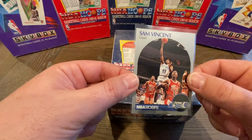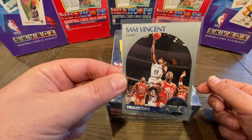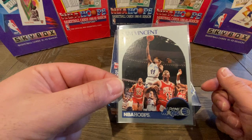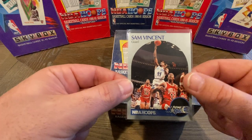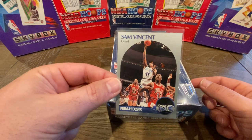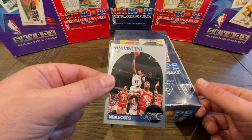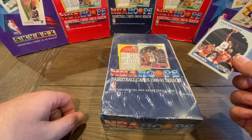So it made its way into the set, and now you have this really interesting card. Only up until recently did these cards really start to take off. This card right now, in a PSA 10, is worth about $500 — as of February 28th, 2021. About a year ago, you almost couldn't even find these cards; it wasn't as popular. But these boxes, literally three months ago, we were buying them for $20–$25 a piece. Now they're about $100 on eBay. Things are definitely going up.